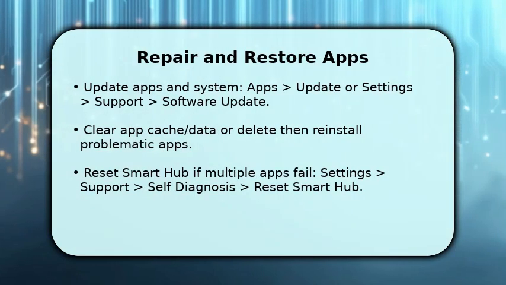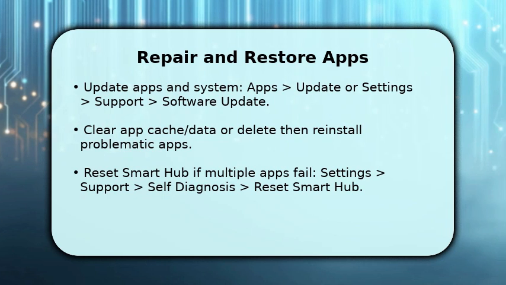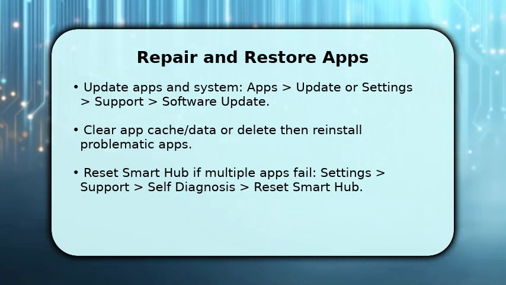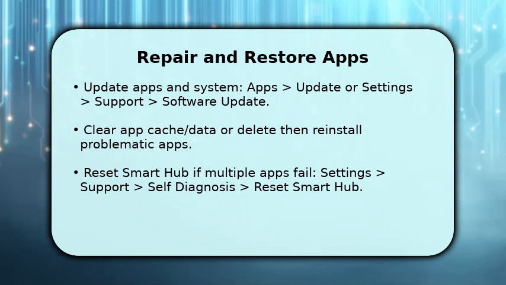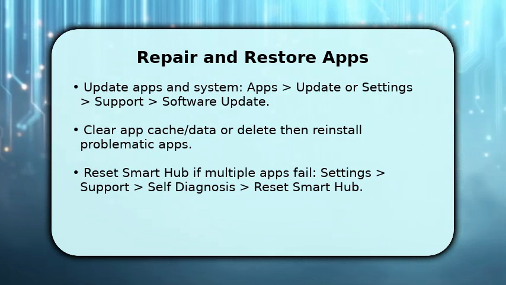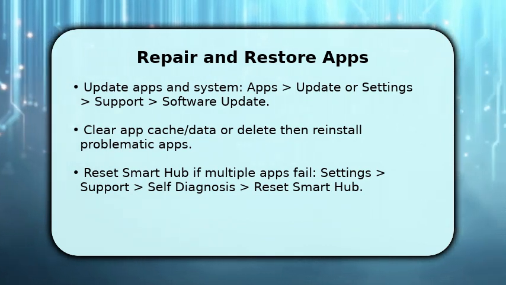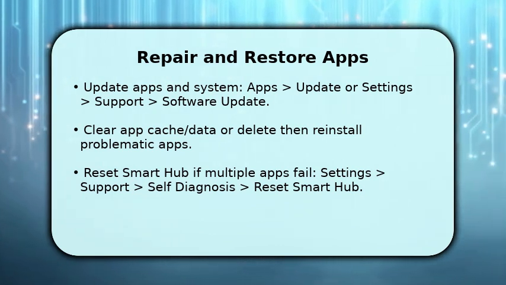Now focus on repairs. Update both the TV system and the individual apps so you're running compatible versions. Navigate apps update and settings support software update. If a single app misbehaves, clear its cache or data where available, or delete, then reinstall the app to refresh credentials and storage. Make sure to sign back into services after reinstall.